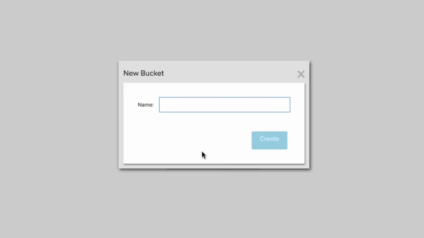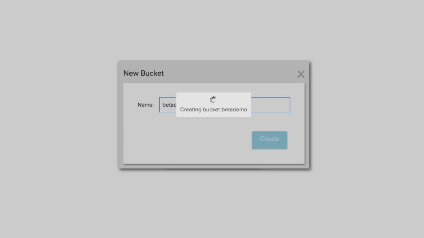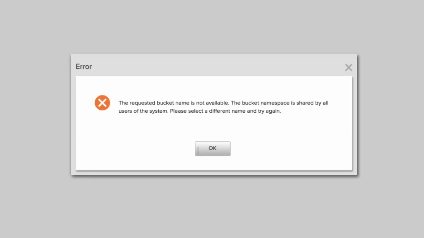Now the second thing we have to do is create a bucket. And the bucket is essentially where we're going to store all our files. The important thing to note is when you're creating a bucket name, this bucket is universal throughout the whole object storage offering. So it needs to be unique. So you'll notice in this error that actually this is telling us that it's not a unique bucket name. So we'll simply click OK, and then we'll go back and we'll create a bucket with a unique name that hasn't been used before.